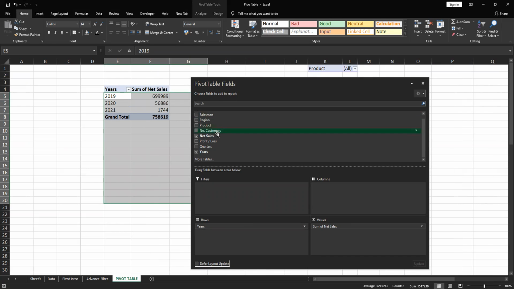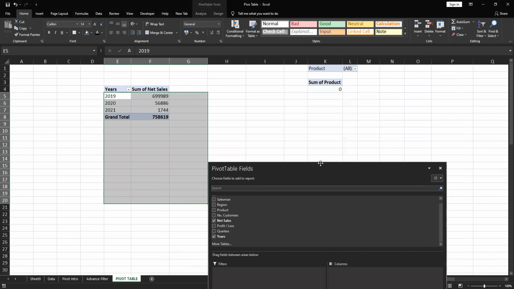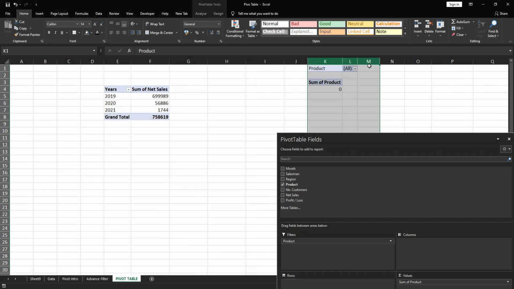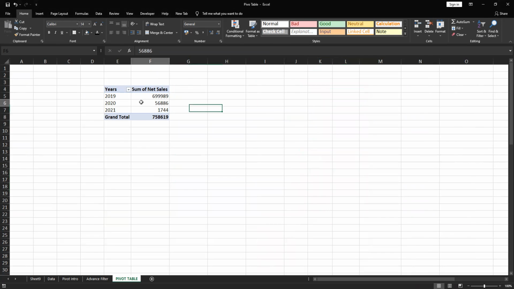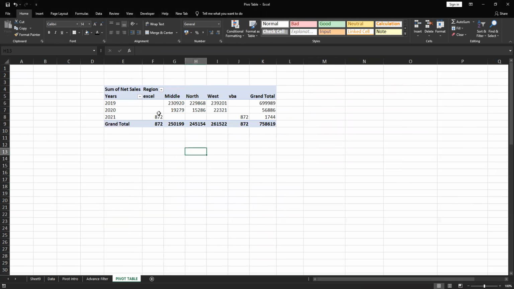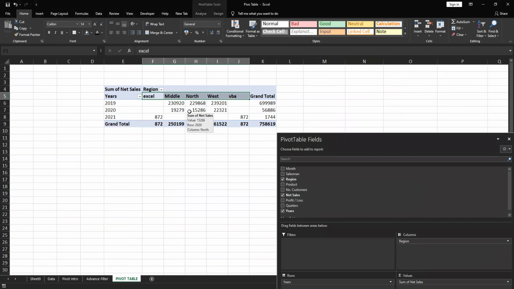See here, years, and suppose reason. I can put reason here. So here, year and reason, the matrix can be done.